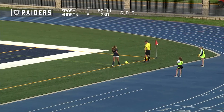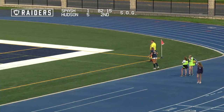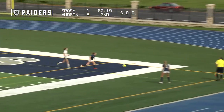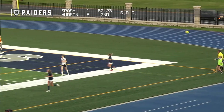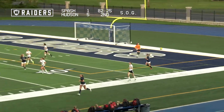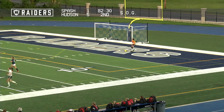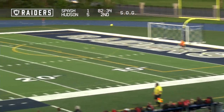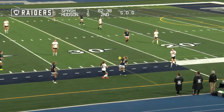And instead, now Madison Danielson will field a throw in deep in Stevens Point territory. This might as well could be called a short corner. Danielson trying to find Massini, does, but a rough touch off of the chest of Massini. And her body did her no favors there off of that touch, as it was too far or too high up of a ball for her to field with her boot.